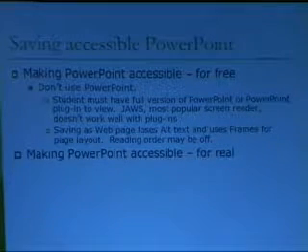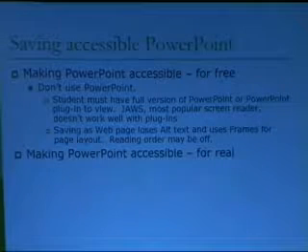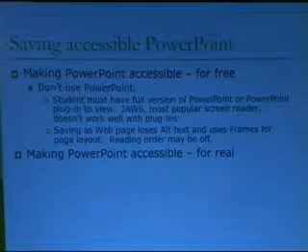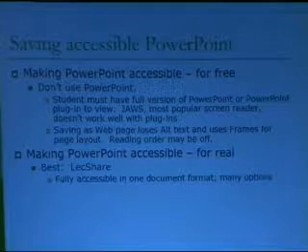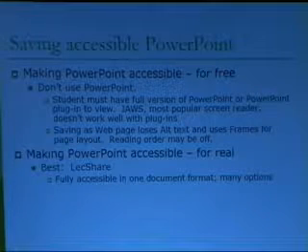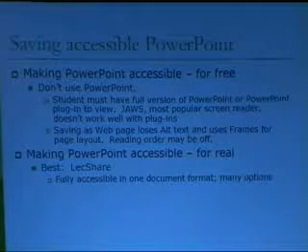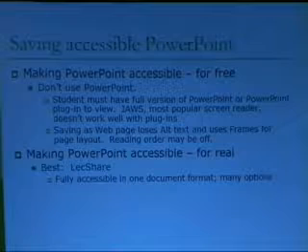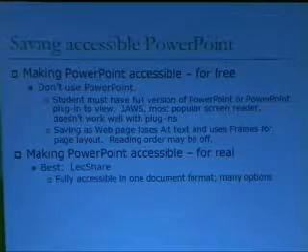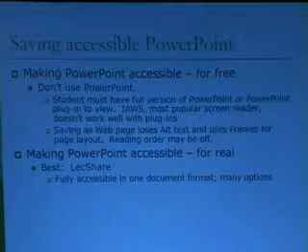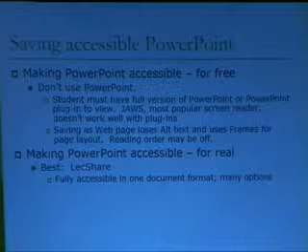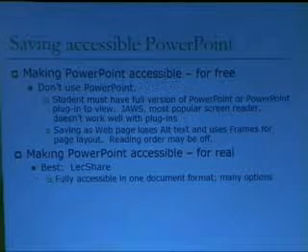All right. So how do we really make it accessible? How do we make it accessible for the widest range of people? Well, we have to spend some money to do that. The very best piece of software that I came back with from this conference is called LexShare, and I'm going to show that to you in a minute. The guy that created LexShare, it was based on his frustration with the next piece of software I'm going to show you. There are problems with that piece of software, so he made his own piece of software.